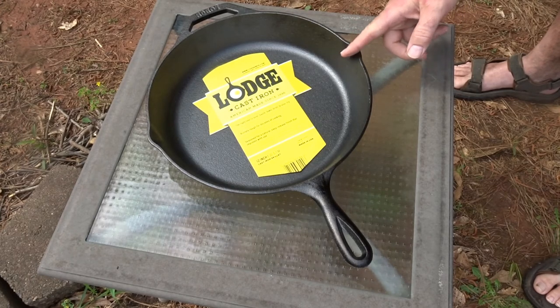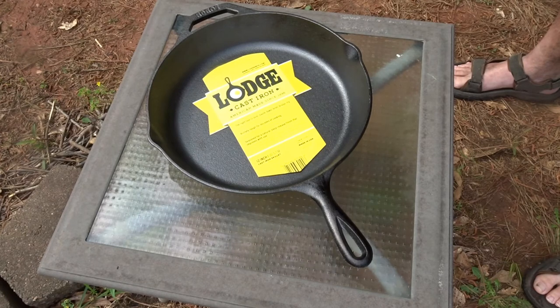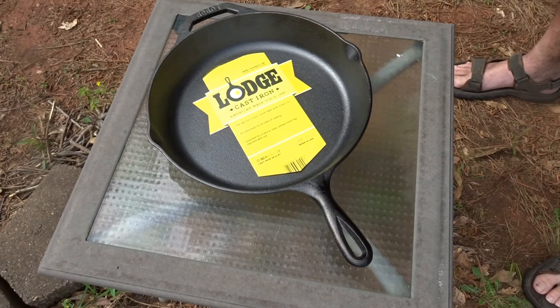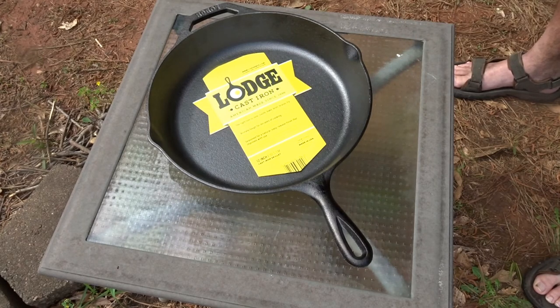Hopefully, next Wednesday you're going to see this guy get broke in. Some people say you have to sand this guy down and re-season it, and some people say you can just use it with the pre-seasoning and cook on it often. Well, that's what I'm going to do — not going to spend extra time sanding it down and seasoning it. We're just going to cook in it and see what happens. I saw a guy break out a new one, wash it off, put a little oil in it, and he was able to cook some eggs.